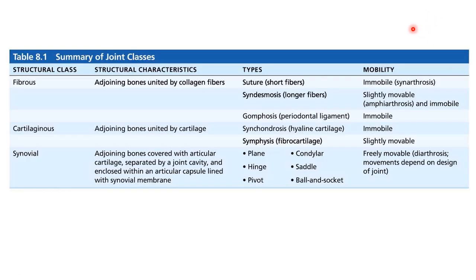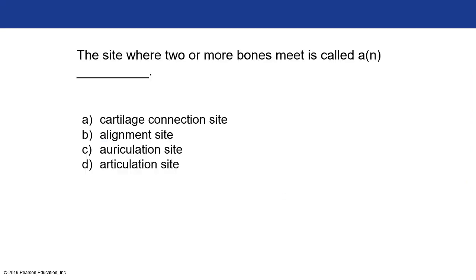Okay, so here is a little chart of the types of structural class of joints. So we can have fibrous, cartilaginous, or synovial. Those are the ones that I want you to keep in mind, right? Fibrous types of joints are going to be very much without movement. And then you have cartilaginous, which usually has a bit more movement, but not as much as the synovial joints. So go over this chart. This is more like a summary chart.